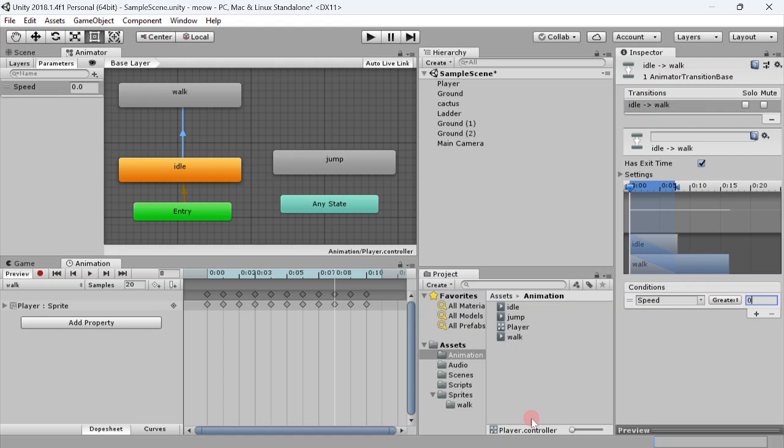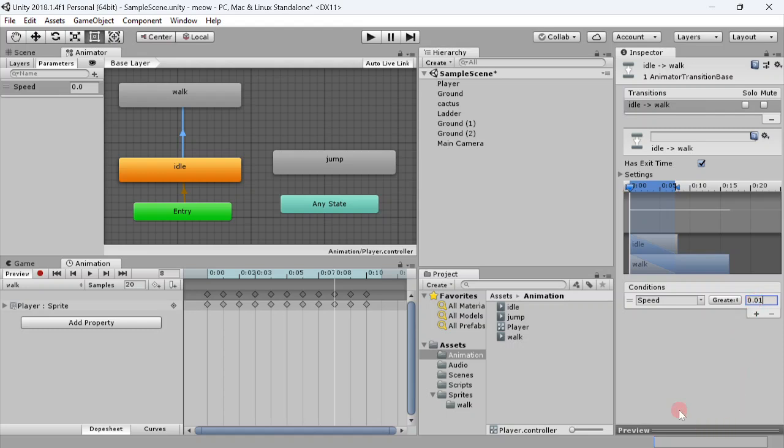So to play safe, we're just going to have 0.01. Anyway, since we are using Get Axis Raw, our movement would be directly 1 or negative 1. So I'm just going to have 0.01 first, and you could see later on why we have this value here.